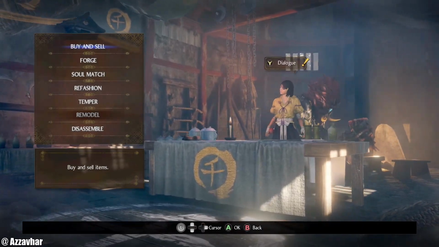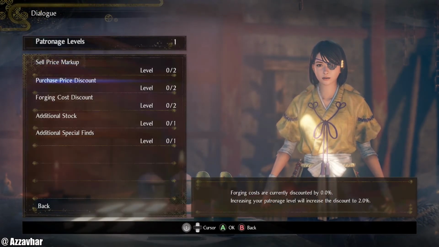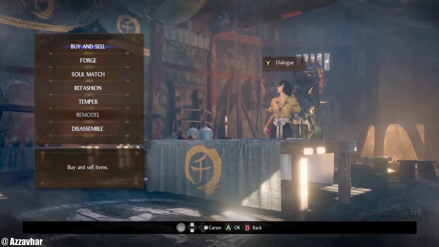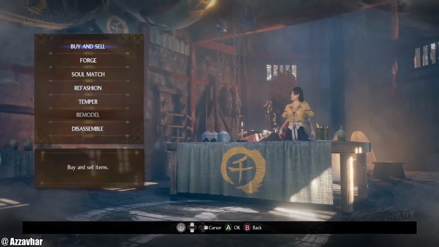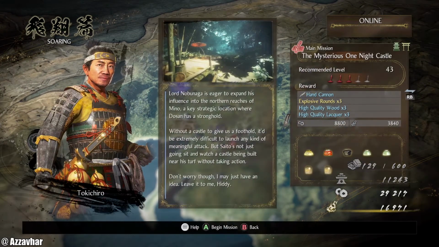We also have a dialogue option here for the blacksmith, so we can press I have a request and we can upgrade any one of these, whichever one you fancy upgrading. I'm going to go for additional special finds. There we go. Come by again soon. Special finds are on buy, and you can just go over to this section here and check those out there. Other than that, we should be good to go for the stage. So let's jump into that.